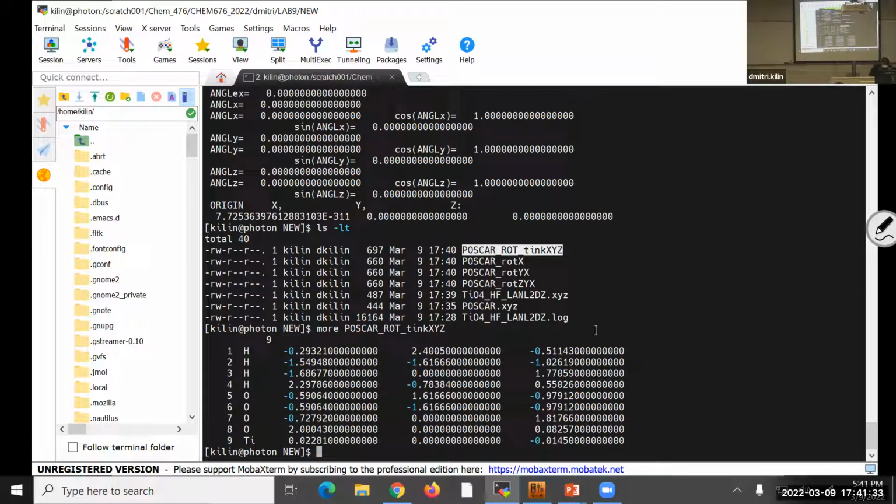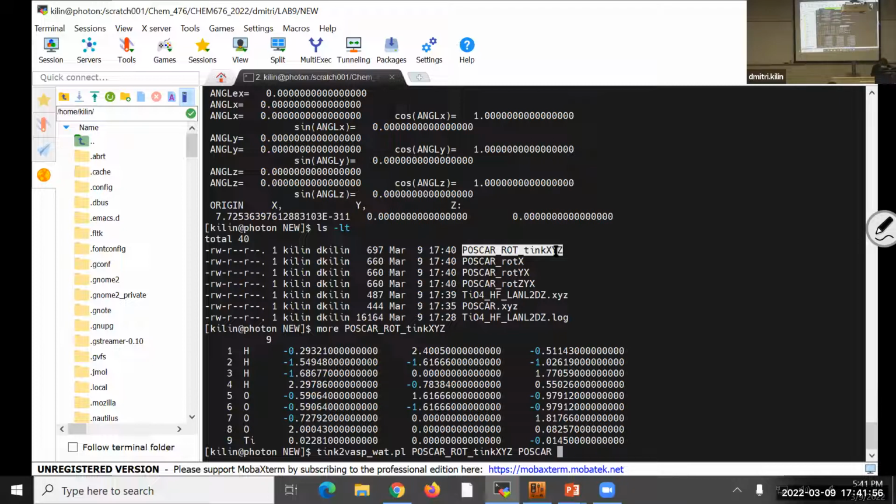Now, after I do have this file, I'm going to the second stage, and I'm typing tink to vasp, the name of this file, postcar_rotate.xyz, POSCAR, which will be the output file, and then I give 3 parameters. Well, if you're superstitious, maybe 666 is not good.